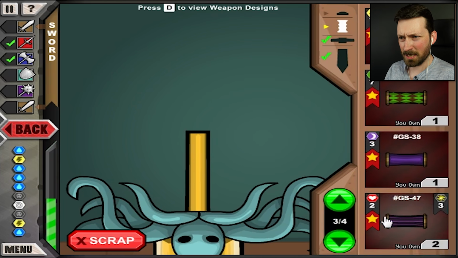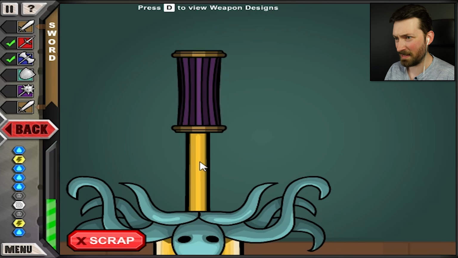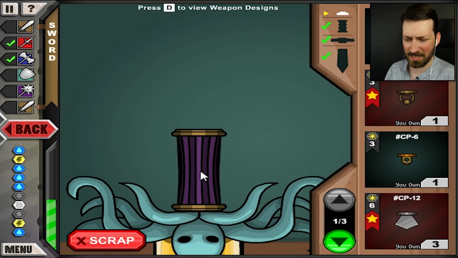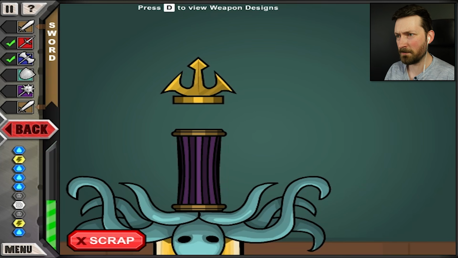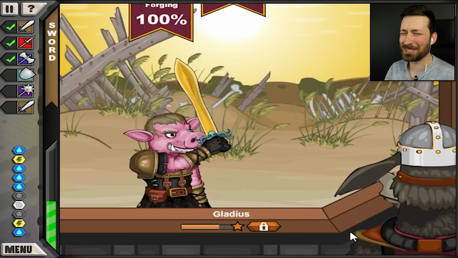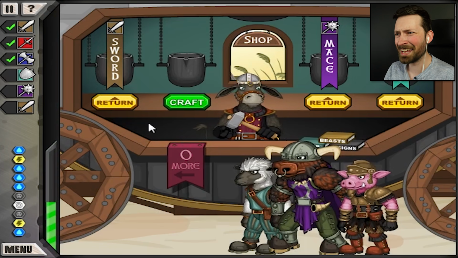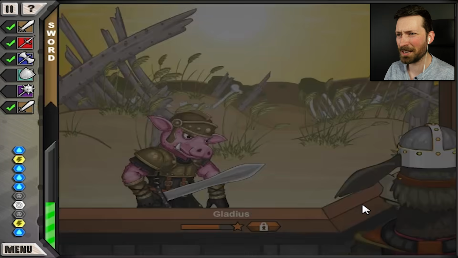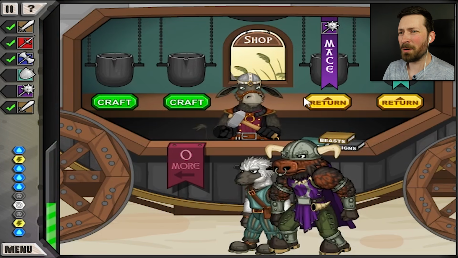47. Digging deep for this one. 47. Okay, that's fine. It doesn't need to be flawless. Still gonna be easy. And 24. All right. Well, it's not perfect, but it'll have to do. It will do. Let's be perfectly honest. Okay. And then this one's good to go. Random piece of crap. Here you go. Enjoy that. I make them hastily because I want my extra bonus.